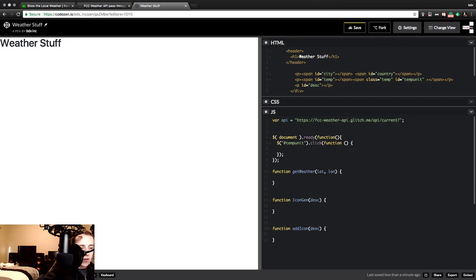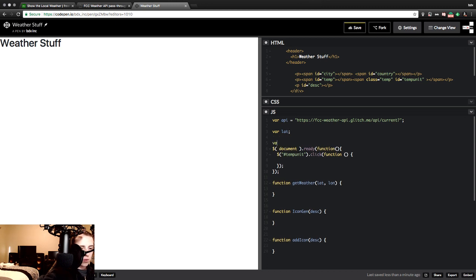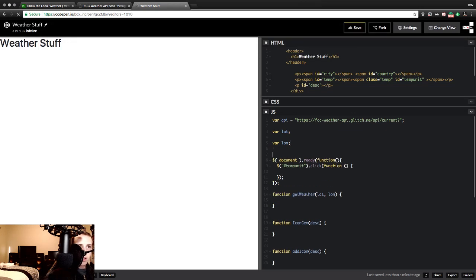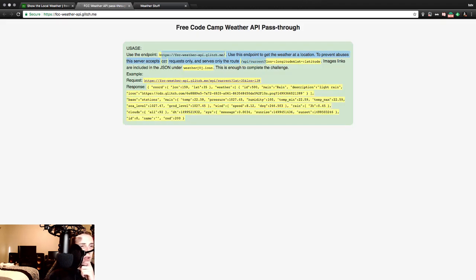We need to have a variable for latitude, and a variable for longitude. Those will equal... latitude will equal coordinate dot... now how am I calling the key value again?